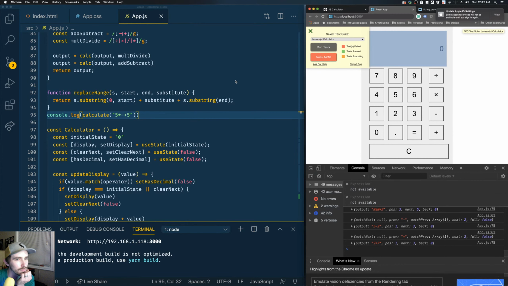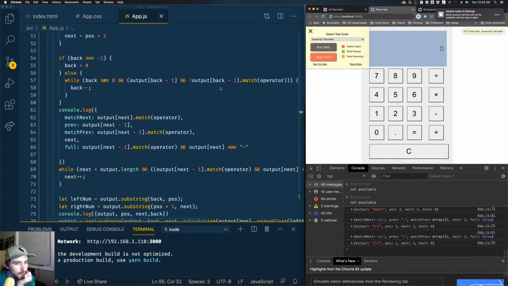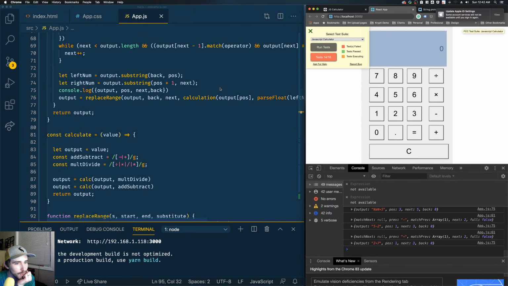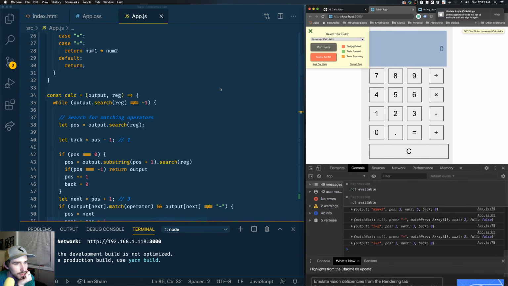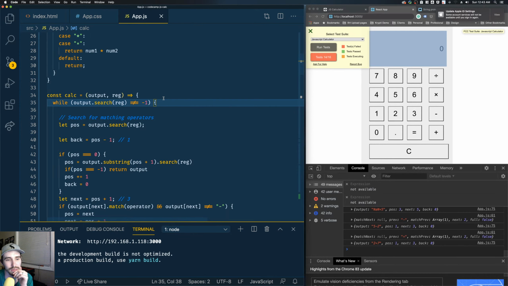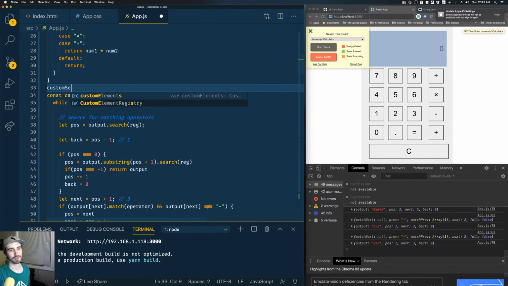So this is where we have that stupid problem with the search returning the first thing. We really want it to return the last thing that matches our regex, right? So it's almost like we want to have a custom search function. Custom search, const customSearch.